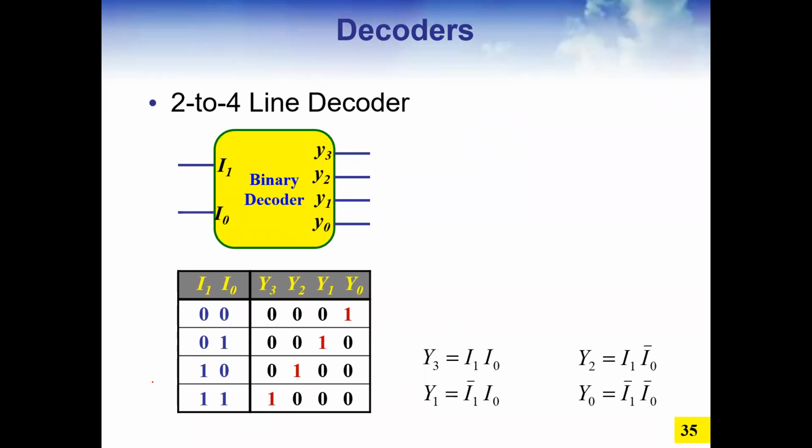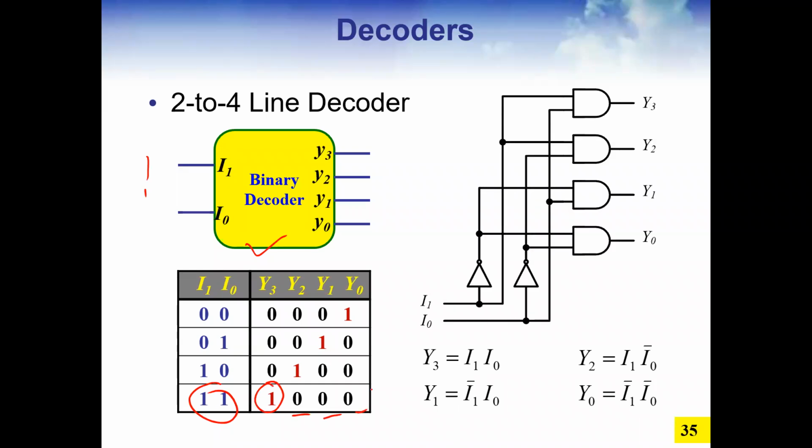Don't you know this truth table? What is this truth table saying? According to the input, a particular output is going to be high. Check. This is the functioning of the decoder, the basics of the decoder, how it works, according to the input value. So if the input value is 1, 1, which is 3, one output is going to be high, rest are going to be zero.